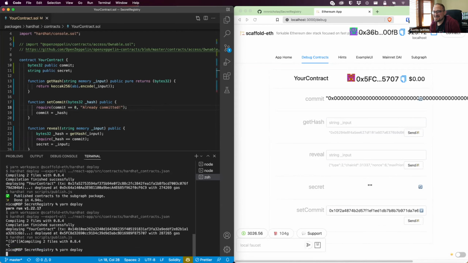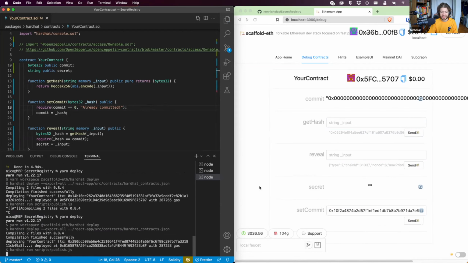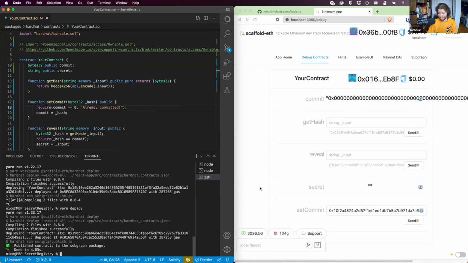Ship another contract. Where are we putting this thing? We got to put this thing live too. Where are we gonna go? Do we do Polygon, Optimism or Polygon? Okay, sure, cool. Optimism, yeah, one of those networks. I think I'll have to find that wallet, but I do think I have a little bit of optimism. I can fund it. You'll just have to pull up a QR code as we go.